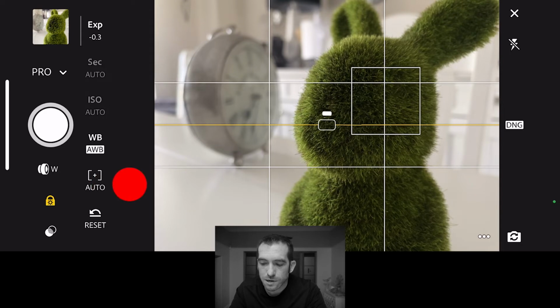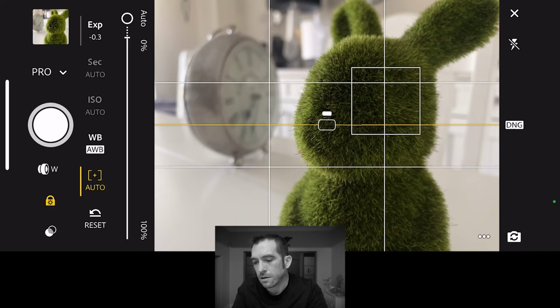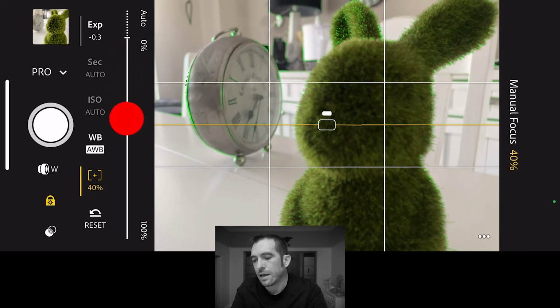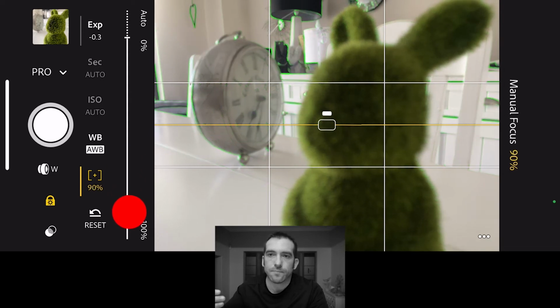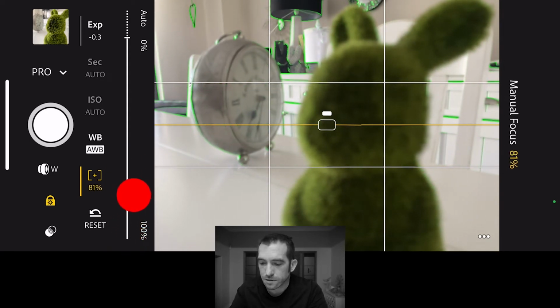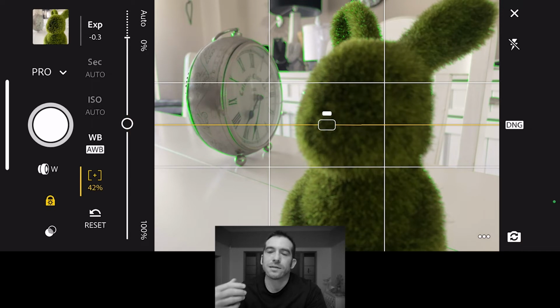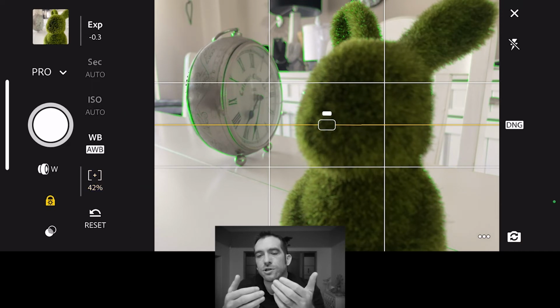Right here where it says auto and with a little focus dot, I'm going to click on that. And slowly we can go out of the auto focusing and we can move the focus of the mobile phone camera around. So let's do that. What you'll also see is automatically if I go to manual focus, we'll get peaking. Peaking is just a way for the display to show you what's actually in focus, and it just highlights the edges of things that's actually in crisp focus. So it's an aid or a guide to show you the focus.